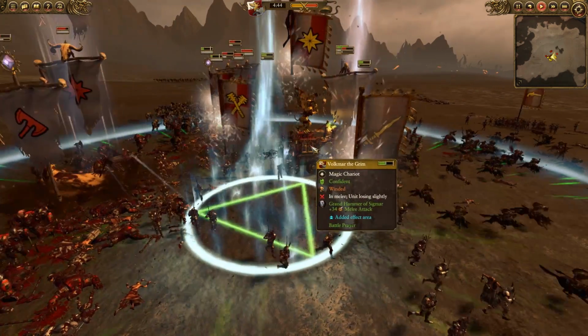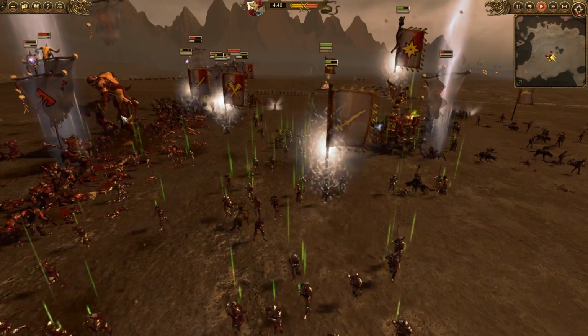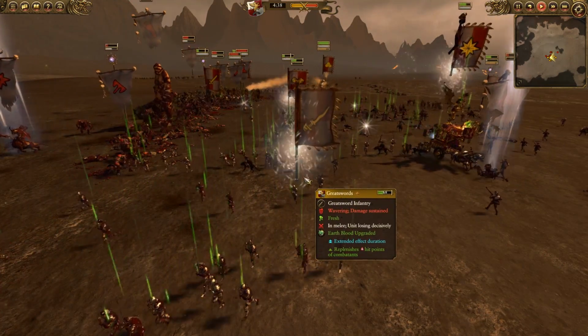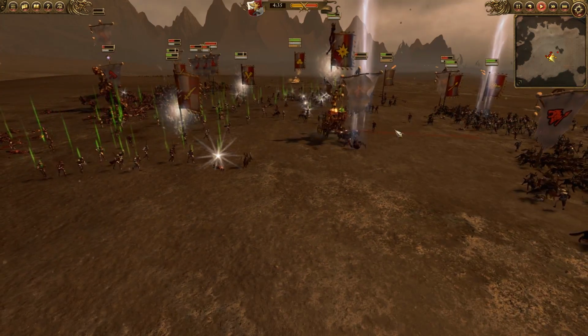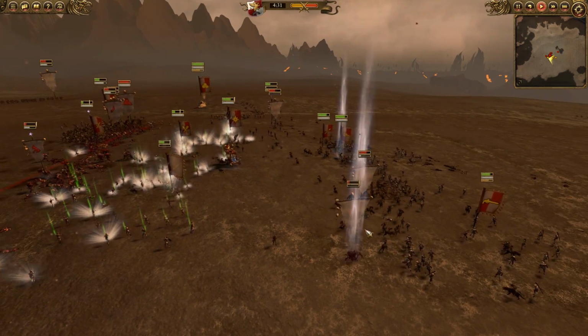So over here, VOLKMAR the Grim on his pimp cart did take a lot of damage, but he is using the Grand Hammer of Sigmar to buff all these troops here. Unfortunately, they are terrified because of that giant, but still, that's a pretty big buff. 34 melee attack, and he's just kind of riding around trying to fight this goblin big boss, just kind of ramming him, and he's able to push him off the battlefield, which is quite nice.